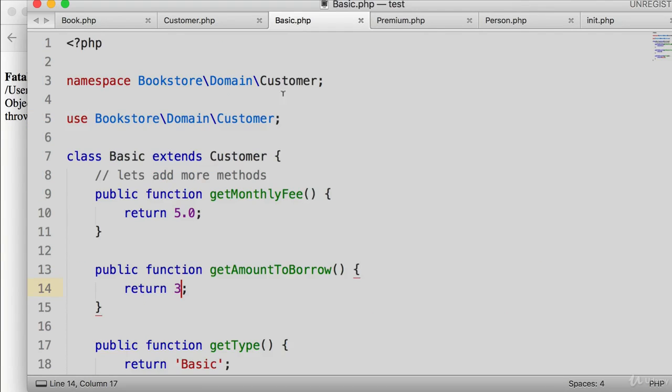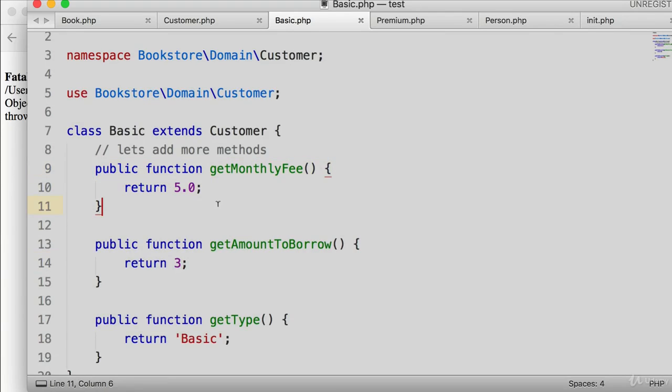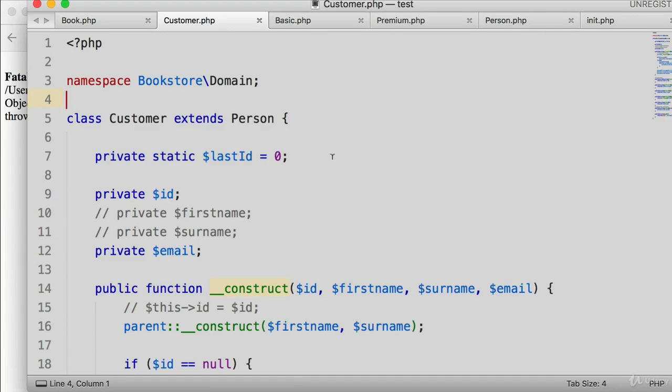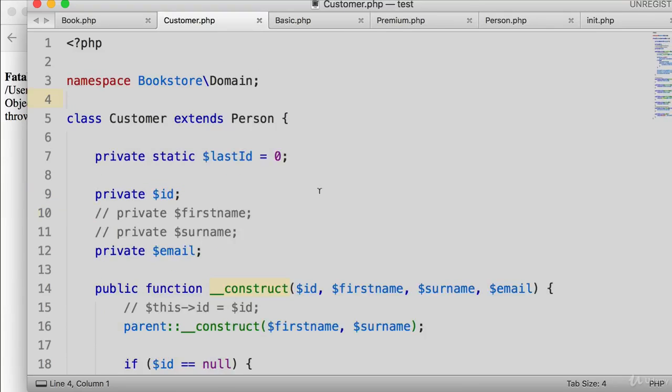For example, if you want to make sure whoever extends you will have this method, for example get amount to borrow, you want to make sure they have it, but you don't actually want to have the exact function definition inside of you. You just want to tell them the name of the function. You just make sure that you implement this, but you don't worry about the code. Okay, so that's when abstract classes come in.